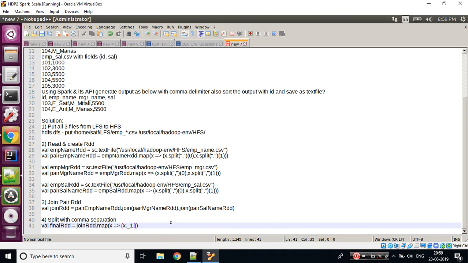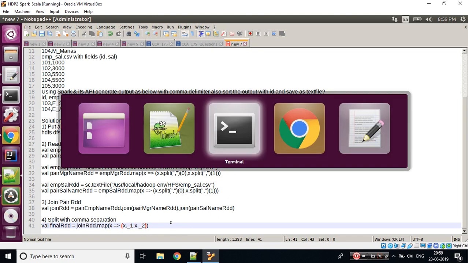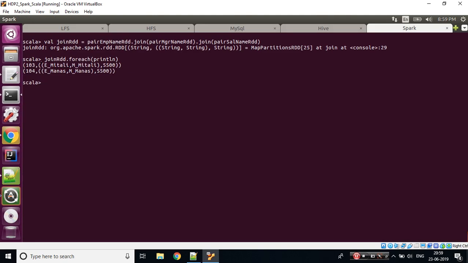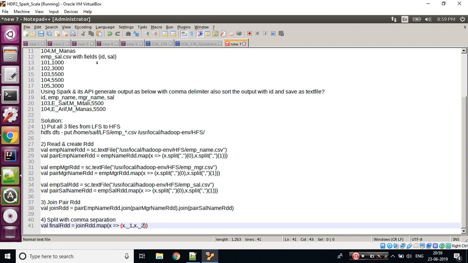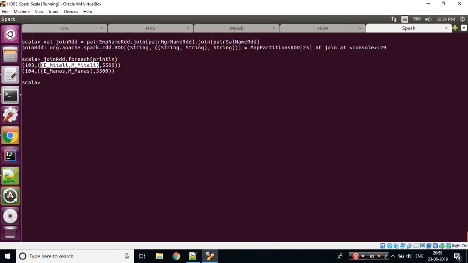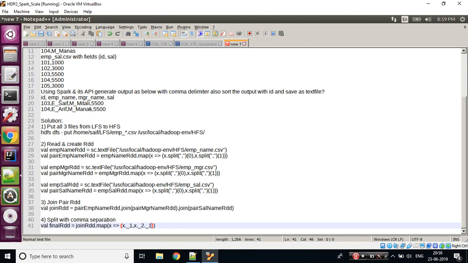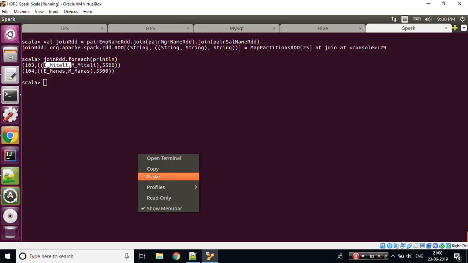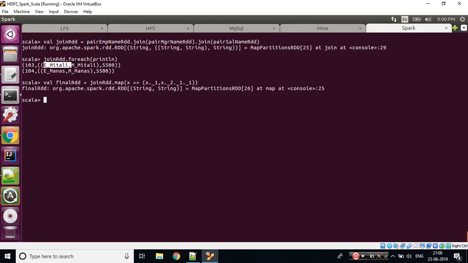Then comma x dot underscore 2, that would be my second element, and from that element I'll pick the first element, that would be underscore 1, so it would be this, and from this I need to pick this, so again underscore 1.